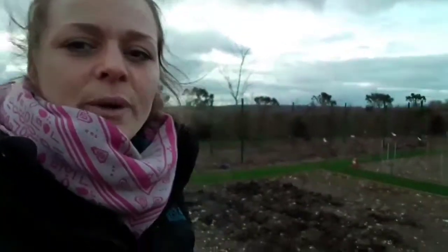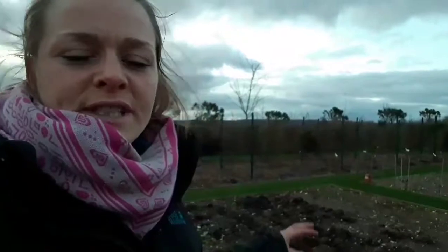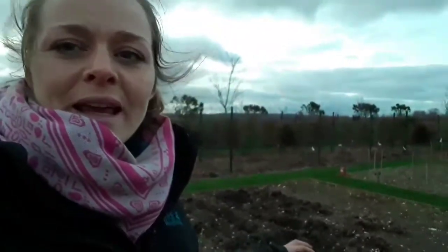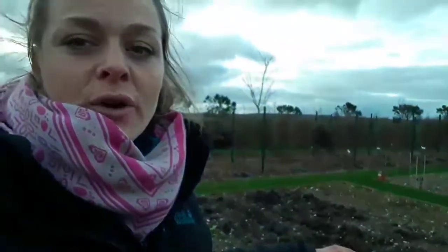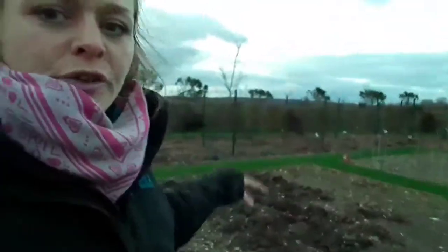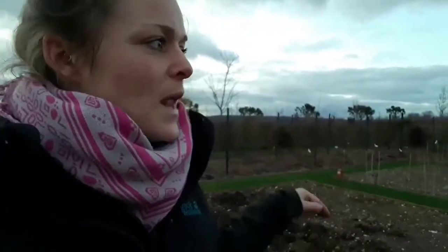One of the other jobs that you can get doing is, if the ground is reasonably dry and not too claggy, I'm on quite clay soil, so I'll leave certain beds like this just how they are until it starts drying out. Obviously the wind helps with the drying out of the soil. If you can, try and get all the beds prepped and ready for when you'll start planting. Soon these beds will have rows of spinach and some early crops growing in them, and later on in the season this will be my French bean bed. So just get your beds ready for your replanting, make sure that they're weeded and just ready to rock and roll for this new year.